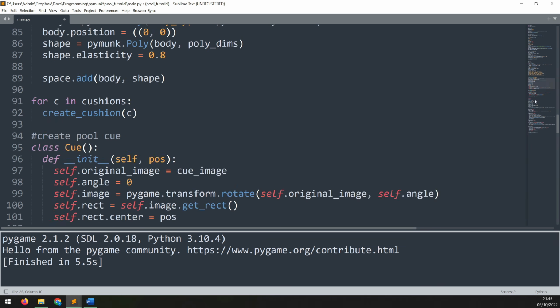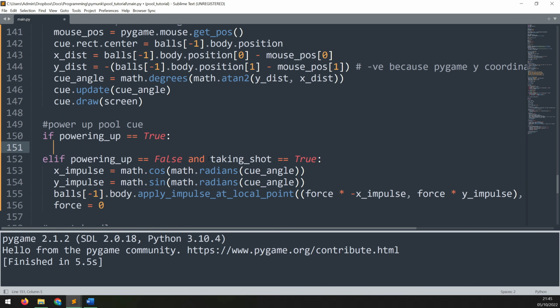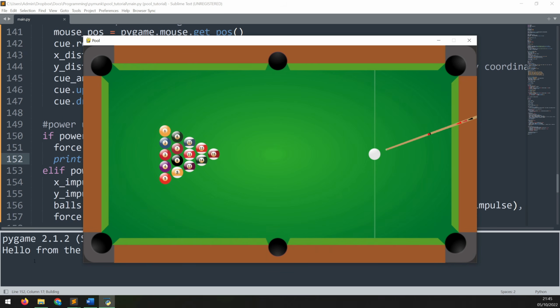And now go back into this section with the if statement. We'll remove the pass and we'll remove the comment. And instead, we will just add numbers to this force variable. So we'll increase this force variable by, let's say, 100. So as long as we hold it, it will increase by 100. And for the time being, we don't have a visual display of this force, so let's just print it out. We'll print force. So we'll be able to keep track of it down here in the console.